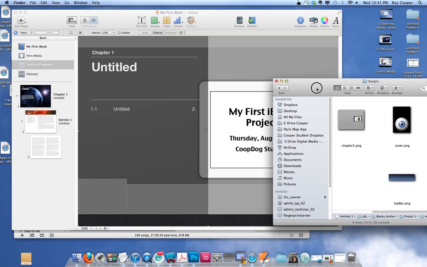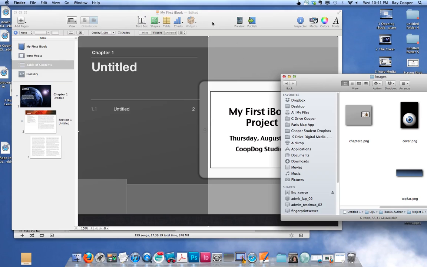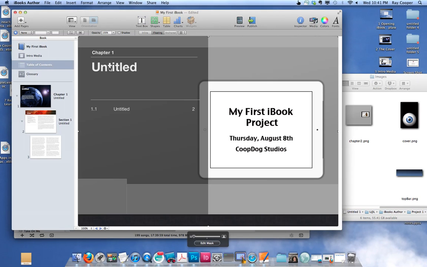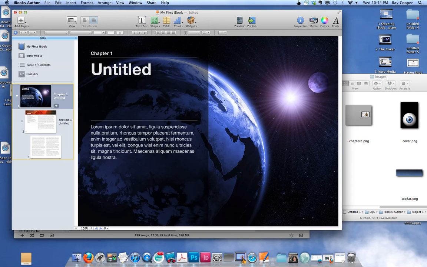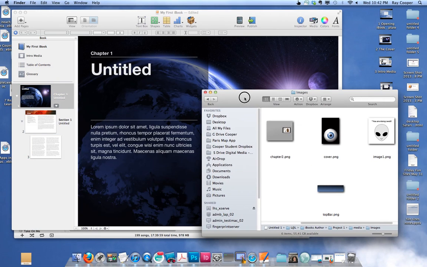All right, so we're still here on the table of contents, and notice that there's some text here. Don't try to change this here, because we're going to go down into the book. We have 3 pages in our book right now. It gives you 3 pages in this template. Let's choose this first page. Now this first page I'm going to replace.